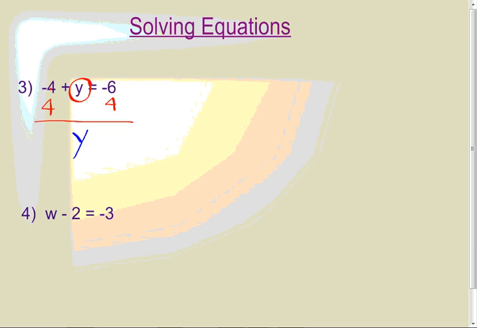So this is y equals, now be careful, it's a negative 6 and a positive 4. I need to think of money, you can think of temperatures. Because pretty soon we're going to be there. It's supposed to be a bitter winter. 4 degrees and it drops 6. Where are we going to be? Negative 2. How can you check? Put it back in there.